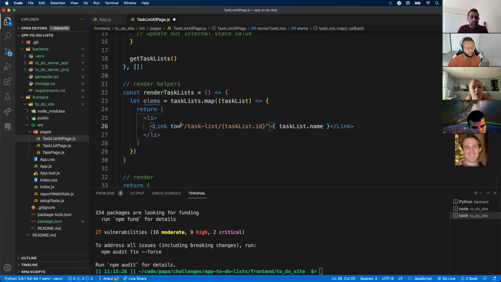That's probably not what I want. So this needs to be in curly braces. We want to do string interpolation here, with a dollar sign. Anything inside of curly braces within JSX is just JavaScript. That's why we can do string interpolation within curly braces, but we can't simply do that without curly braces. If we try to do it here, notice we get this mean red error. That's because backticks don't exist in JSX. They only exist in JavaScript. So anytime you want to write JavaScript within JSX, you need to use curly braces to specify, hey, I'm just writing straight up JavaScript here.